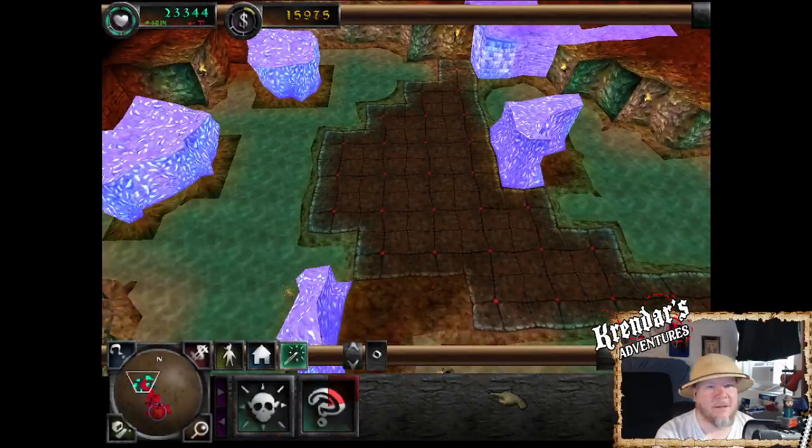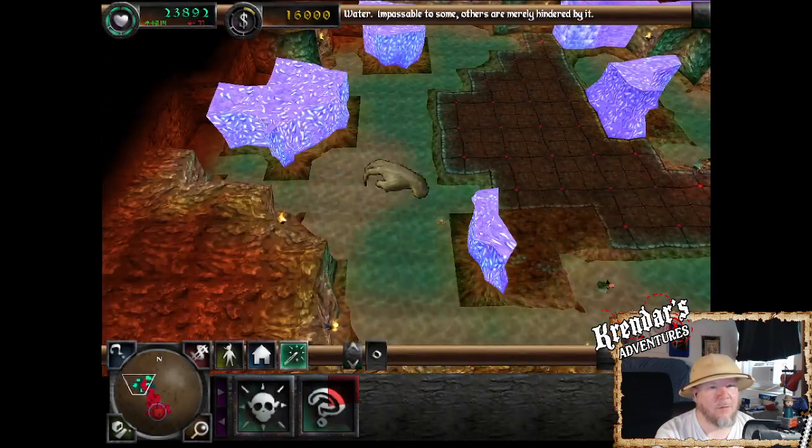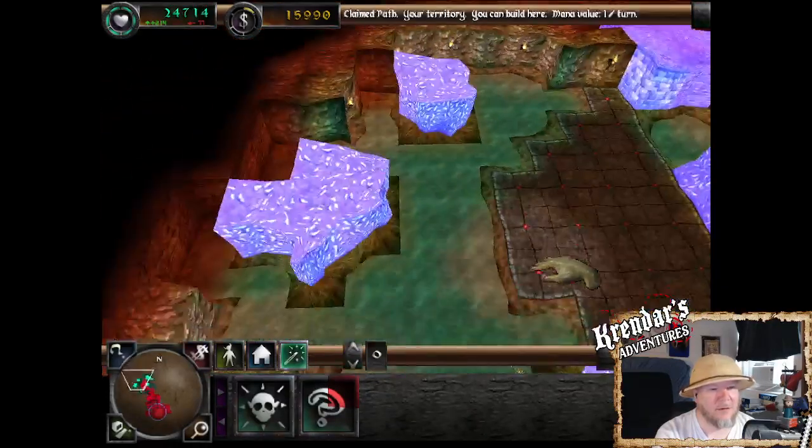You've made good use of your warlock studious. Is it though? Well, this one looks like Texas. Those were just kind of squares.